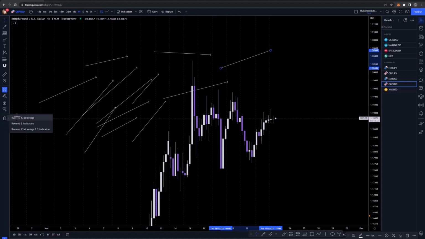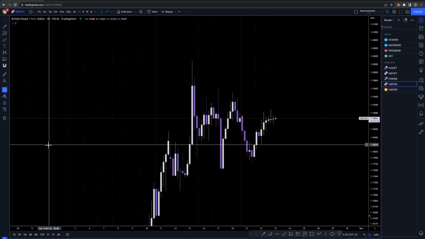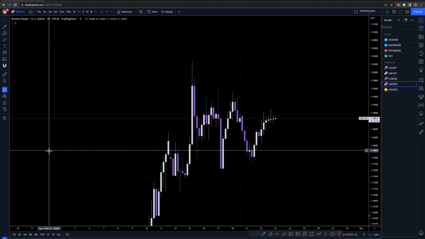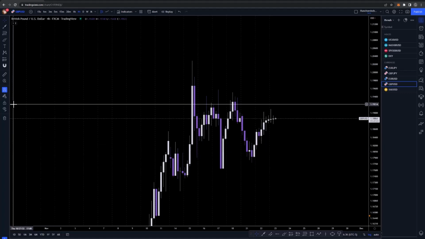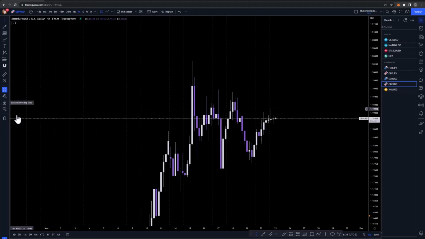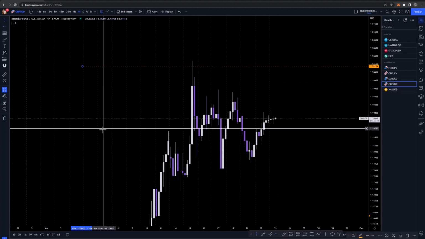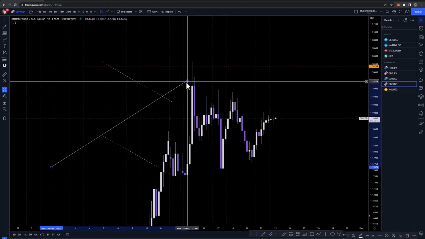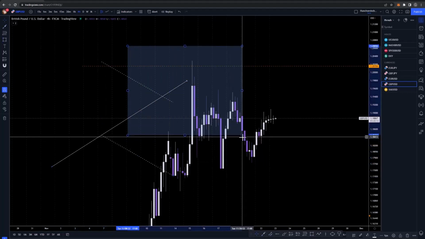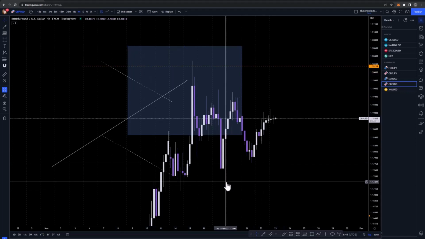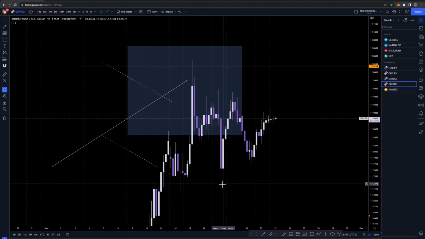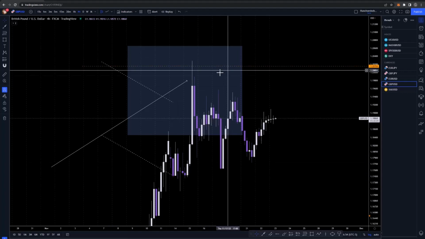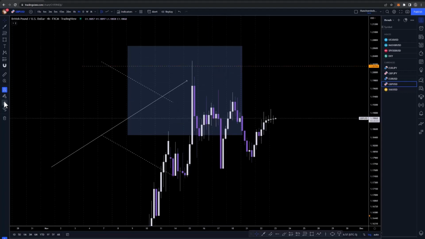Now, the second to last thing that I'm going to go over with you guys is the lock. Okay, what does the lock do? Let me drop a couple of things on here. Whenever you're doing a project and you have a lot of things going on, let's say you want to make sure that everything stays in place, you go ahead and lock them.